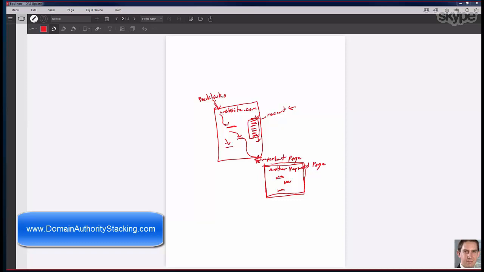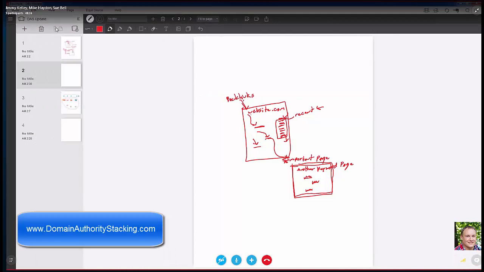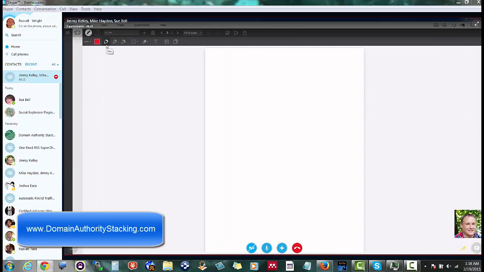this is no different than tiered linking. That's something that Mike Hayden and I were talking about. This is because he was talking to somebody who was confused about tiered linking. Well, that is an interesting point. We've definitely come across that question a few times, I think. And you gave a great answer too.